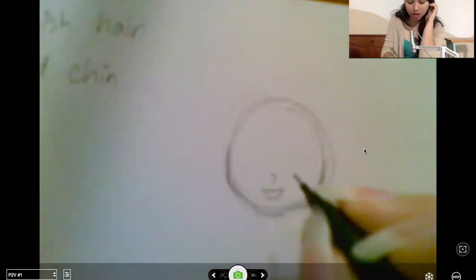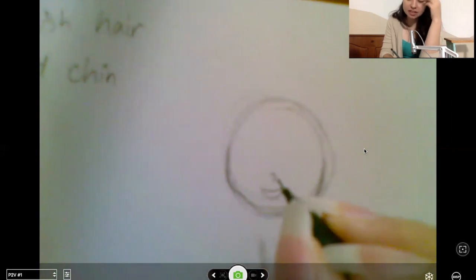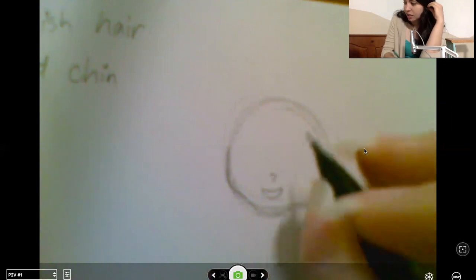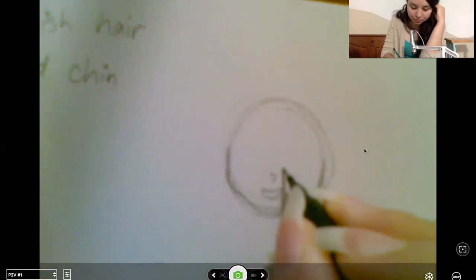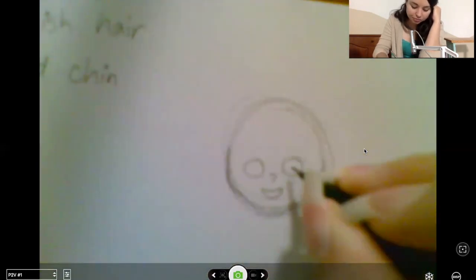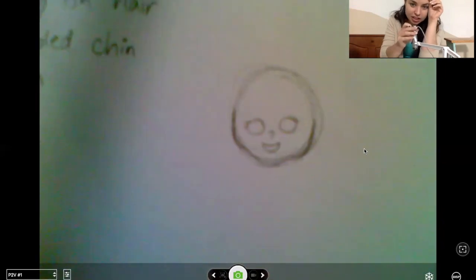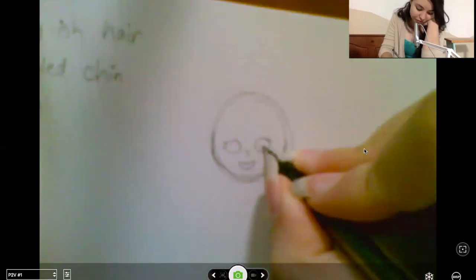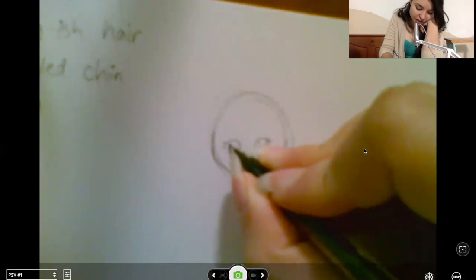Cartoon characters usually have pretty big eyes compared to the rest of the face, just because eyes are one of the things that show a lot of expression, a lot of emotion. Without them, it's kind of hard to picture. So I'm just gonna do kind of round eyes. I'm gonna give me a couple eyelashes just to show. Gosh, I hate that you guys can't see this better. And do the inside of the eyes.